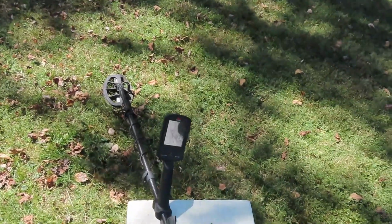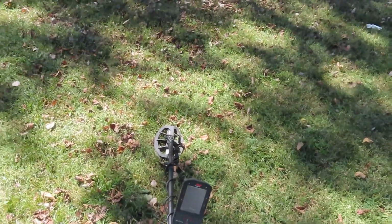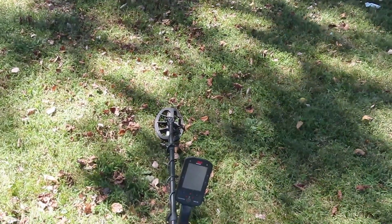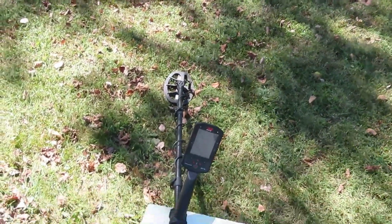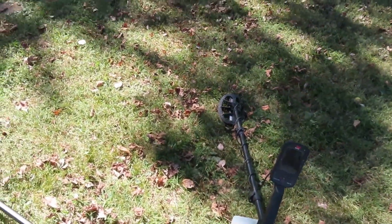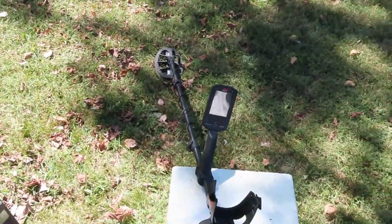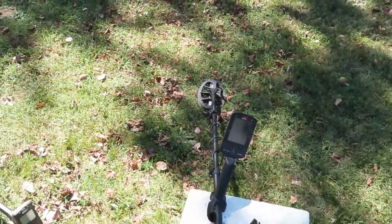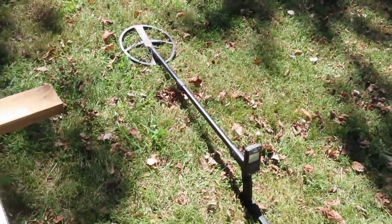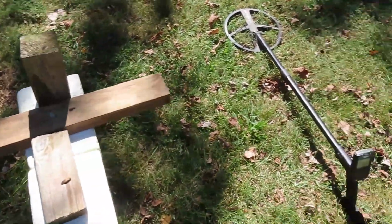Well, you're not going to probably find a lot if you go in there with a big coil. You're probably not going to go in there and come out with a truckload of finds. But again, being metal detectorists, everybody loves to find a lot of stuff, okay? But if it's not there, it's not there. If it's unreachable, untouchable, it's untouchable, unreachable. You have to make do with what you can.